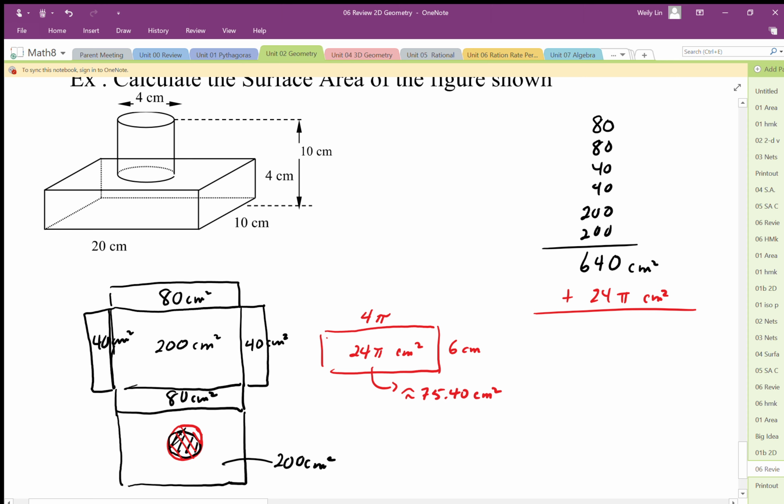So my total area is going to be 640 plus 24 pi centimeters squared. If you want to work out the decimal value for that, okay, the decimal value is going to be 640 plus 75.4, which works out to 715.4. It's approximately equal to 715.40 centimeters squared. So there's my surface area.